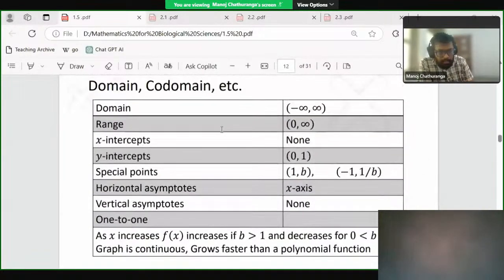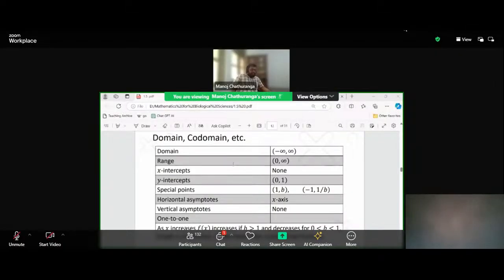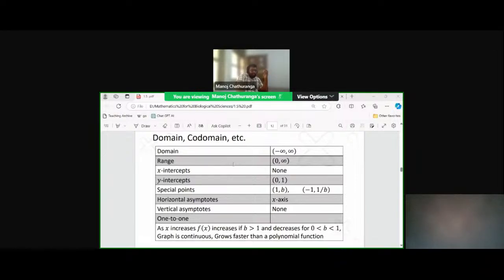Now, let's go back and summarize what we talked about. For the exponentials as a function, base is fixed. We cannot have negative numbers for the base. Once again, because think about x minus 1 to the power 1 half, square root of negative 1. Square root of a negative number is not a real number. We cannot take square roots of negative numbers in the real domain.